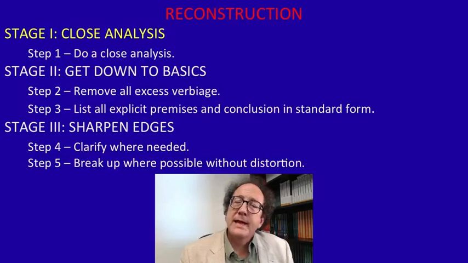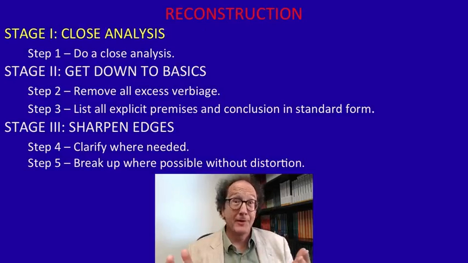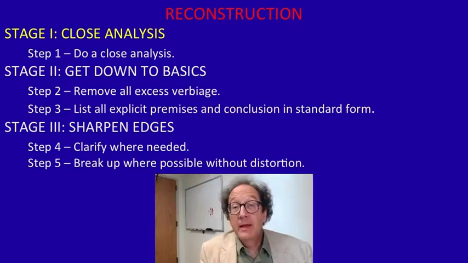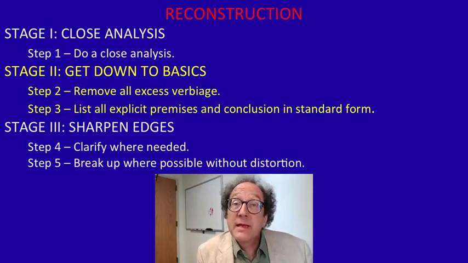Now, the first stage of reconstruction is to do a close analysis. But we already learned how to do that. That was easy. Boy, hope the rest of them are that easy. This lecture is mainly going to be about the second stage, namely getting down to basics. And what we want to do is to pull out the explicit premise and conclusion from all the other words around it. And the first step is to remove all the excess verbiage.